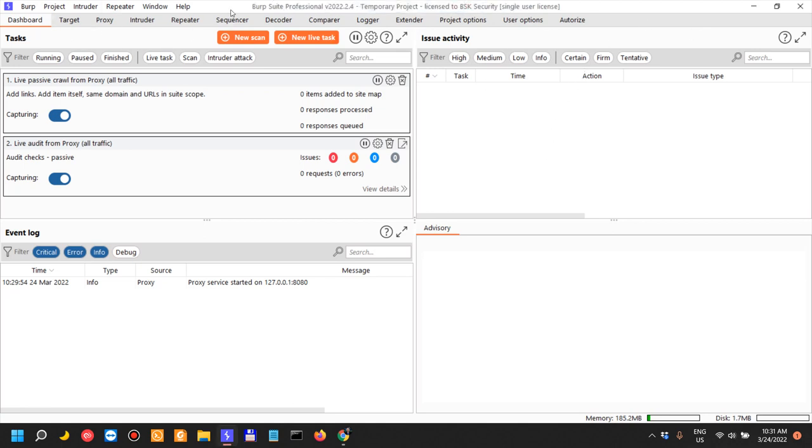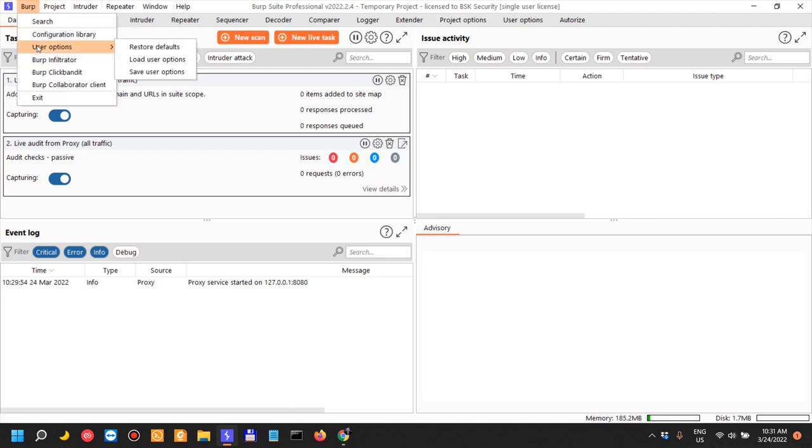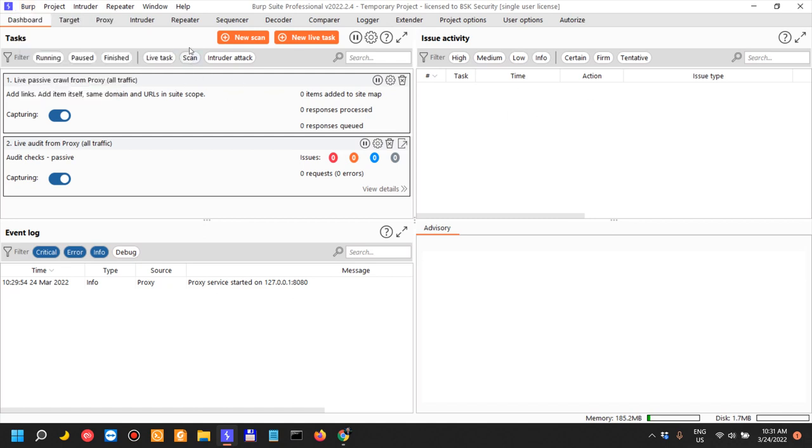So I usually reorganize this because I want to keep everything fluid. I could save my entire configuration into a configuration file, so under user options I would save user options, but what I generally do is reorganize these tabs.